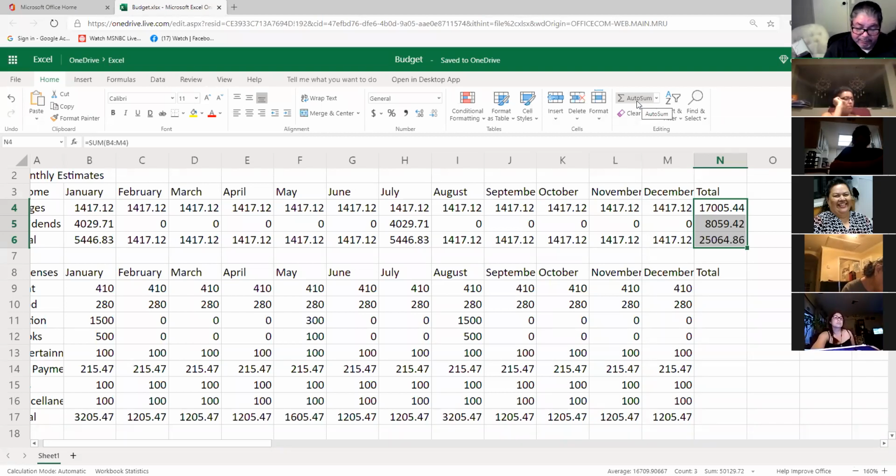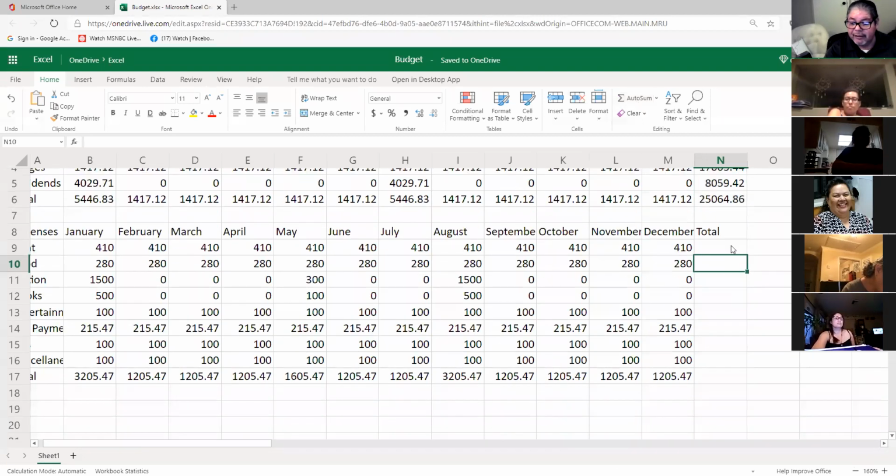So I make sure that I have the right ones, and I'm going to do the same thing for the expenses. I'm going to scroll down right here and highlight it all the way down to N17, from N9 to N17. I know it's highlighted because it shows right here the N and the numbers 9 all the way to 17 are highlighted.